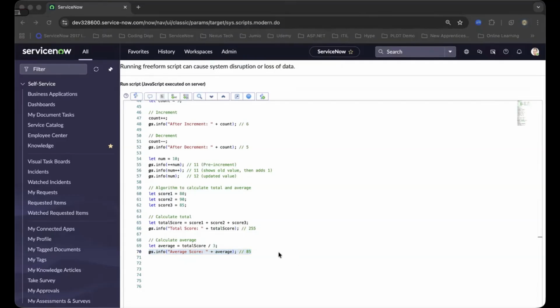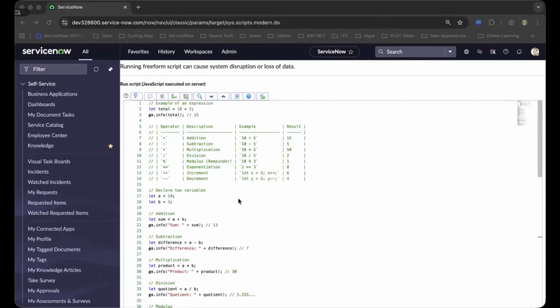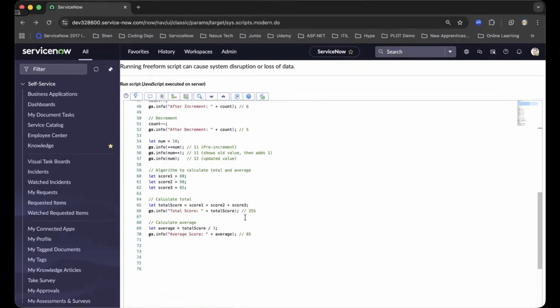So let's have a recap on what you've learned today. Operators connect variables and create expressions. Arithmetic operators handle mathematical tasks. And you learned about the different arithmetic operators, which are shown here, and saw the actual results. And at the end of this example, you also built a simple algorithm using these operators. In the next lesson, we'll dive deeper into assignment operators, how to update and manipulate values efficiently.